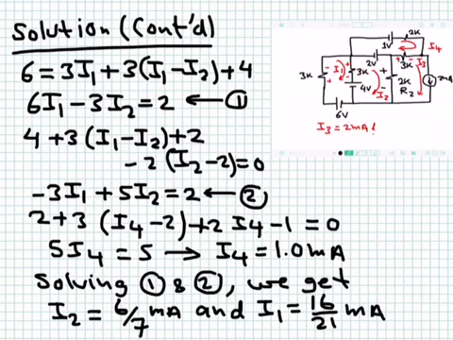So I can simply say that 4 plus 3I1 minus I2 plus 2 minus 2 multiplying I2 minus I3 is equal to 0. And here I got rid of I3 and replaced it by 2 milliampere. I don't have to keep writing I3. And as I mentioned in the previous slide, I don't write 3K for I1 or I2 because I already assumed that all of them will be in milliampere. So I got rid of the 10 to the power 3 with the 10 to the minus 3 of the milliampere.